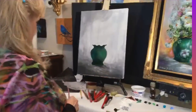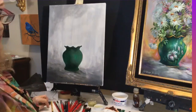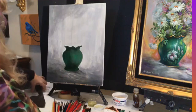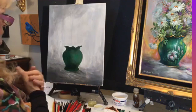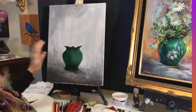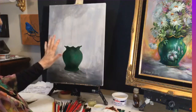So let's get on with this little puppy. Now, again, this is a 14 by 18 stretched canvas. We really like to work on real smooth canvas. I used to use Frederick's Portrait Smooth, or Ultra Smooth, but it's very hard to get nowadays, and it's quite expensive. So if you have a really rough canvas and want a smooth canvas, you just take gesso, white or gray, or if you're doing a black canvas, black, and with a foam brush, give it a smooth coat of gesso, let it dry, and then take really, really smooth, fine sandpaper and sand it. And then I do another coat, let it dry, sand it.